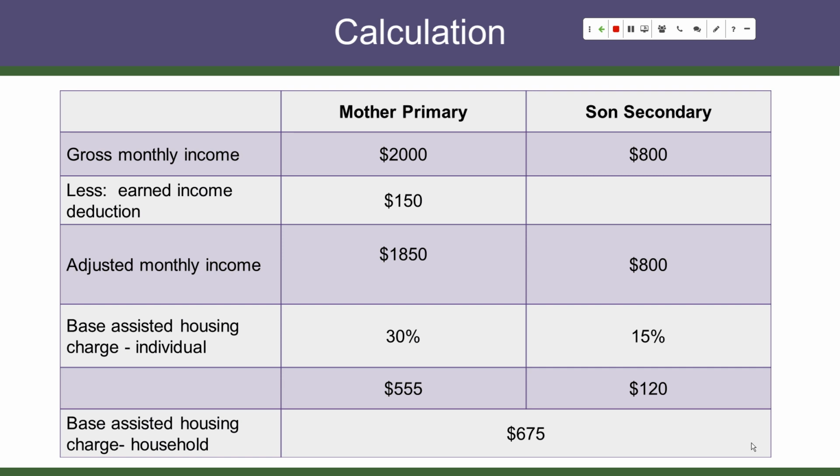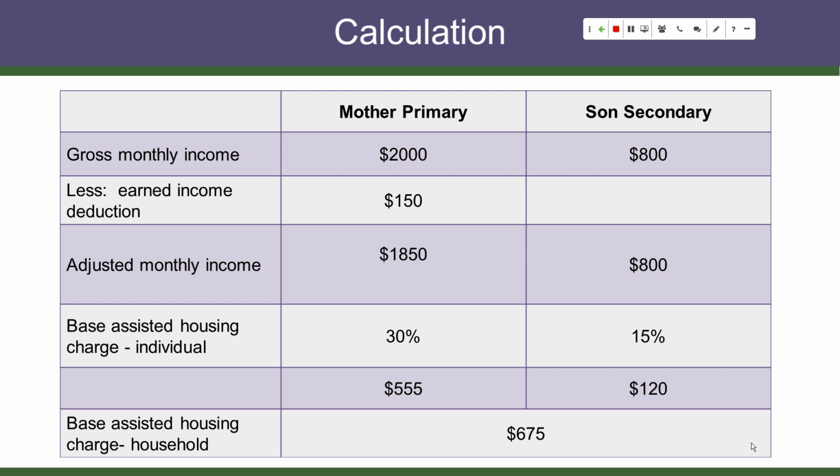Now, if it's determined at some point throughout the year, in this case where the son decided to go back to school, and this household approaches you and identifies that, what you would have to do is get updated income from both. You can't base it on the annual income verification. You would want it at that current time, so you would have to get something from the school to identify that he is enrolled in school.